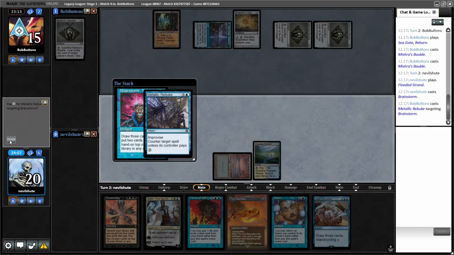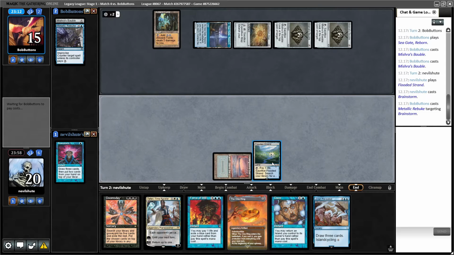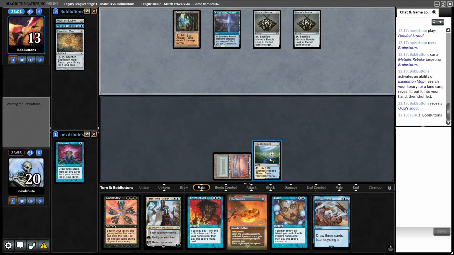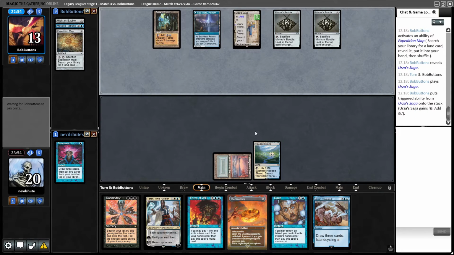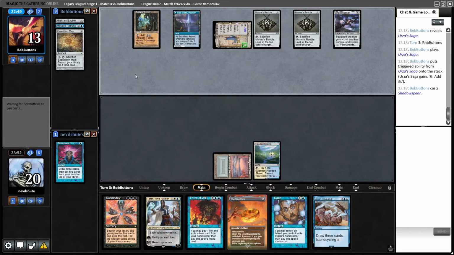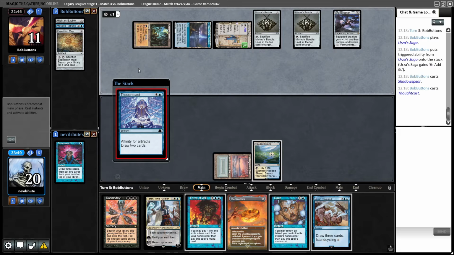Not gonna pay for that. And then I think on the end of their turn, I'm going to fetch probably a Scrubland and then cycle Lorien Revealed. They're popping the map here. And they did get Urza's Saga. That plan is gonna take too long. It's interesting that they felt strongly enough about Brainstorm to cast Metallic Rebuke on that. There's a Shadow Spear, rather. Oh, and Thoughtcast. I'm not gonna force that.